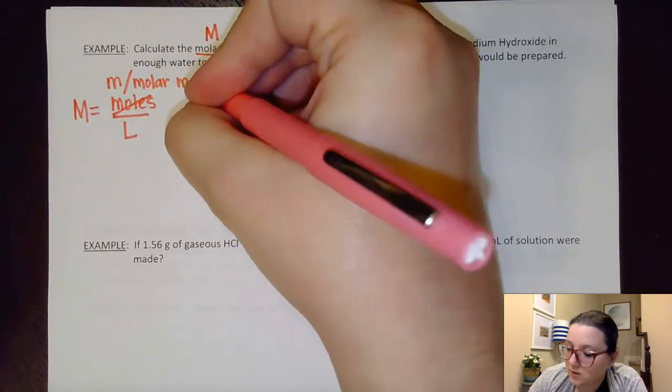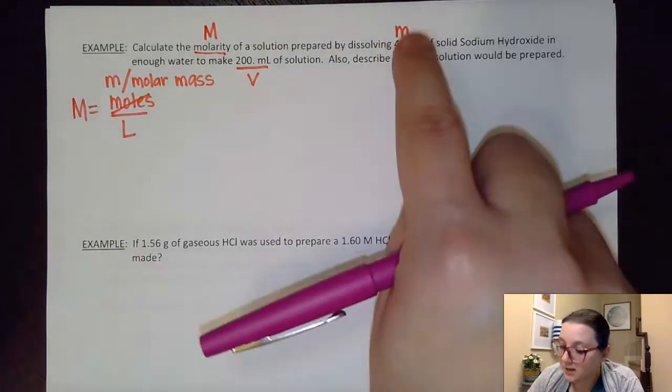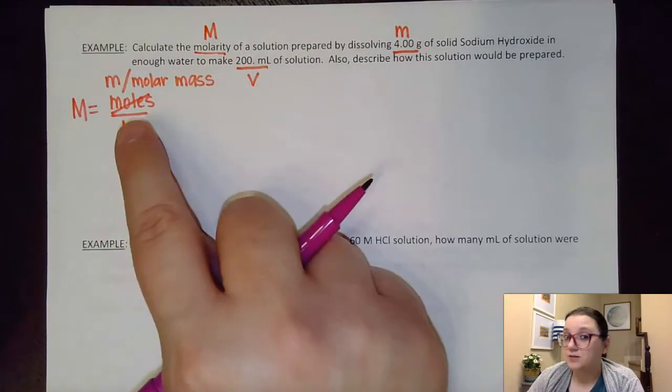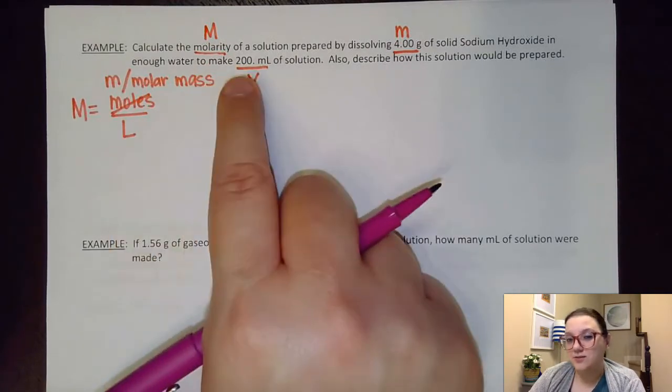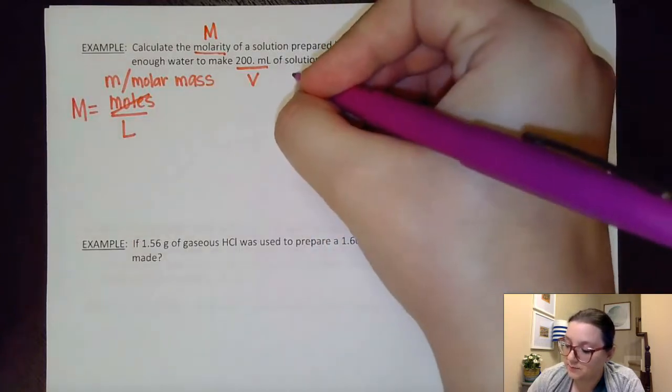And I am going to go ahead and write out molar mass here versus using the bolded M, so that way I remember which M is which here, because I know those can get kind of confusing. All right, so now that I kind of see what pieces I need, I already have my mass. I already have my volume, although it is not in the right unit, so we will have to address that here in a moment. But I do need my molar mass of sodium hydroxide.